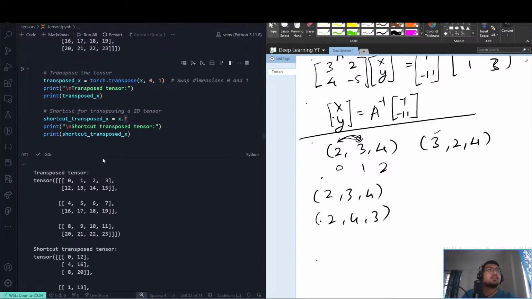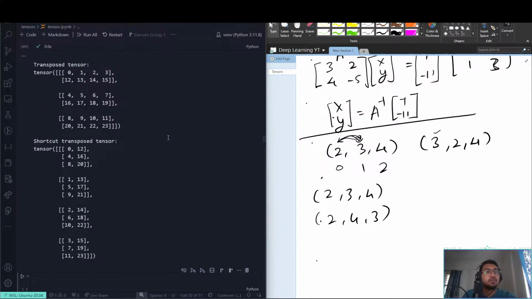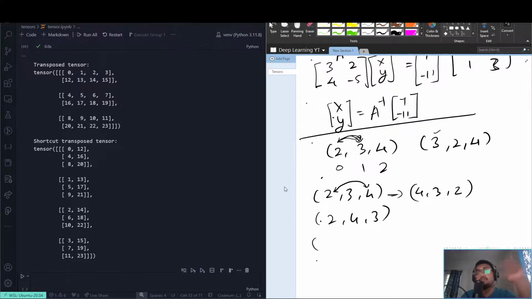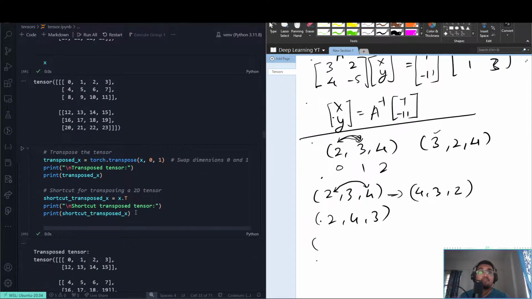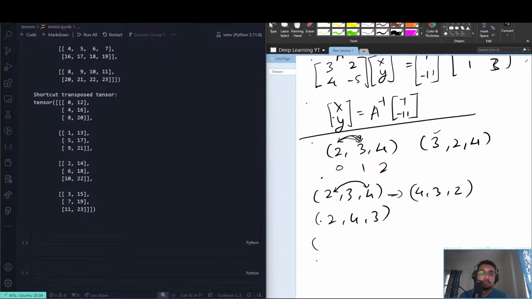Did I miss something? So this is 4 comma 3 comma 2. It's changed into 4 comma 3 comma 2. Okay, I'm sorry about that. It changes between the last 2 of them. If it was bigger, it will just take the first one and last one and then do a transpose, if it was 3D or 4D. So you have to be very clear on what dimension what operations are doing, because every single one is very different from each other. So it's very important that you understand this.